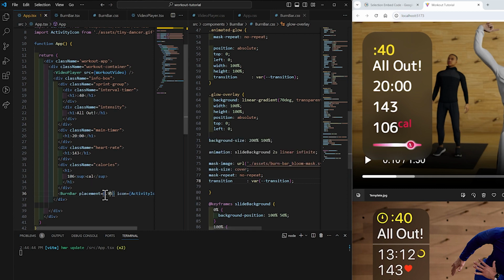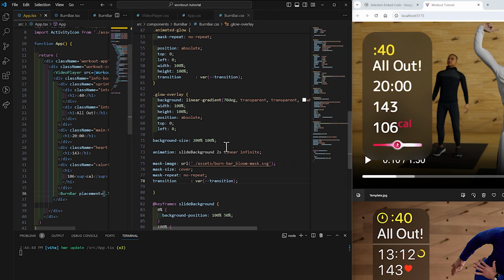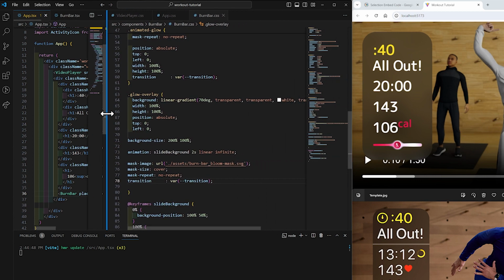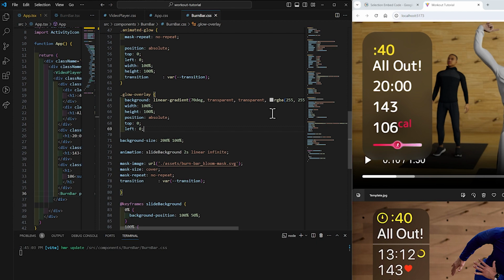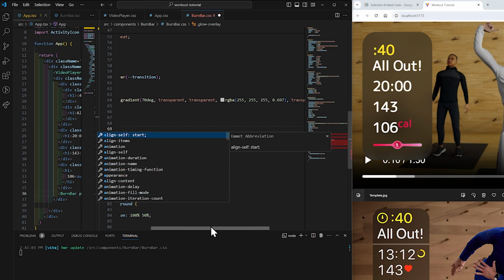Fantastic. That's a pretty sophisticated bit of UI right there, just using React, HTML, and CSS. It looks very cool. Now I want to clean this up, plus it just a little bit. This glow is a bit obnoxious, and that's because this white is so poppy. I'm going to take this down to about a 0.7. Save to see if I like that better. That looks a lot more like what I expect it to look like.